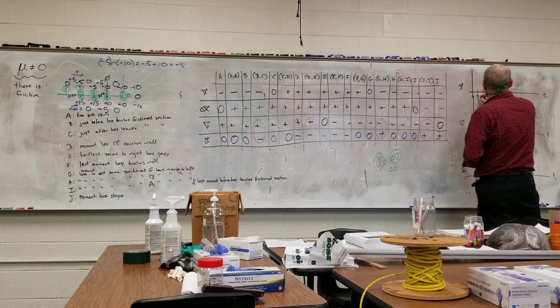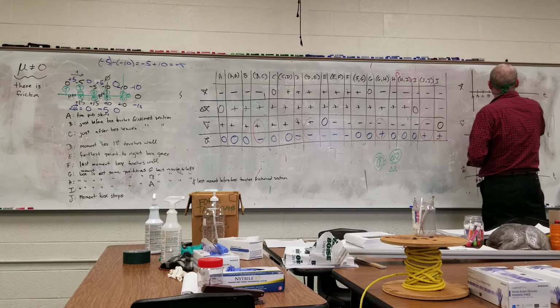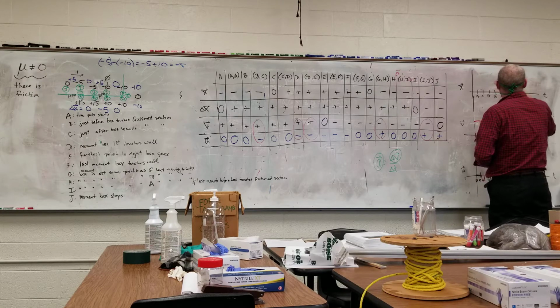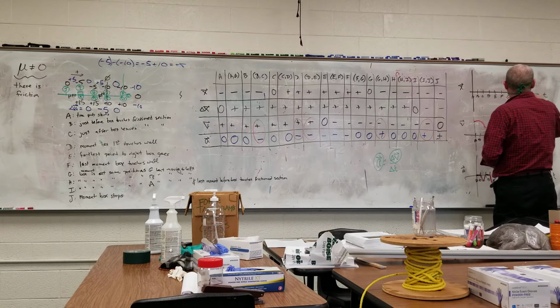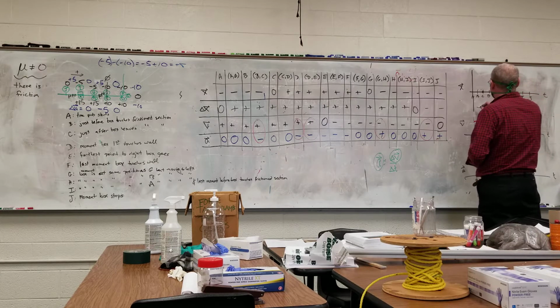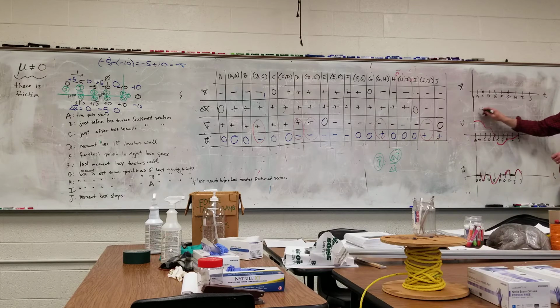That's A, B, C, D, E, F, G. So G was 0 and C was 0. So from A to B, now I have a chance to actually stretch this out some. From A to B, it is straight, and I need to make sure I go through that. So A to B, it is straight, and then it curves.